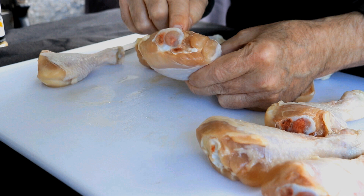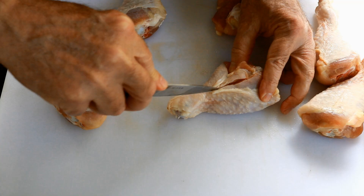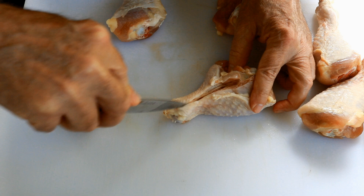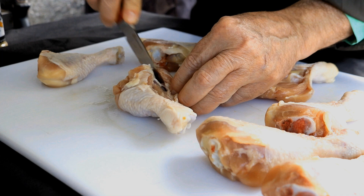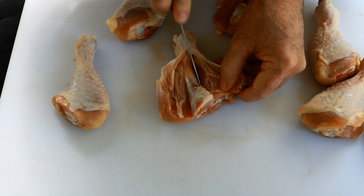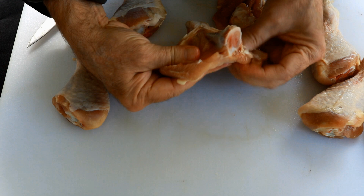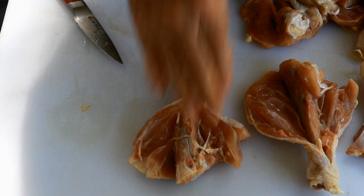What I like to do is, this side's got a little more meat. I like to come down the shallow side, or the thin side, if that's the way to say it. And again, just come right down the bone and just work your way. Be careful, don't cut your finger — just work your way around that bone on both sides. And that's all I'm going to do to each one of these chicken legs. Our meat's going to be nice and flat, and now you can see each one of our chicken legs are all butterflied out.